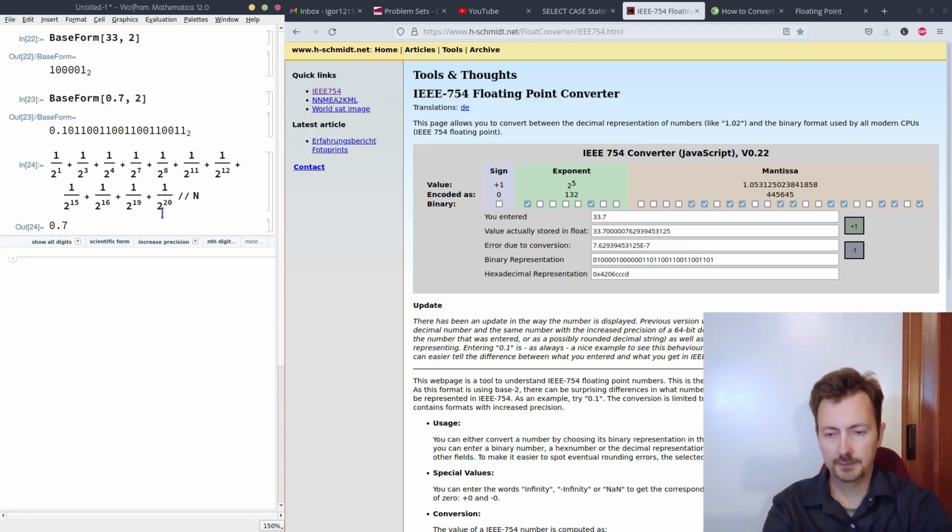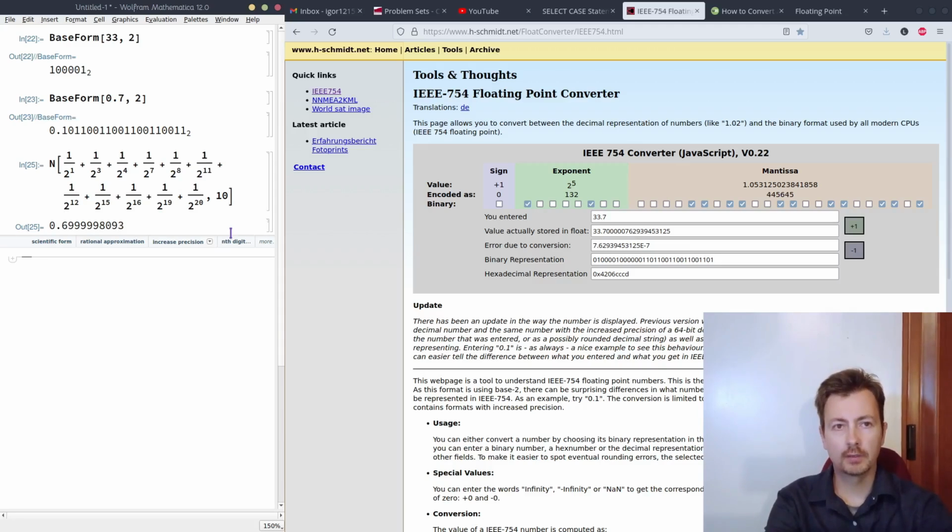Let's compute 0.7. Perfect. Not always it will be the exact number. It is actually not the exact number, but it's close enough. It's the closest that can be possibly achieved.